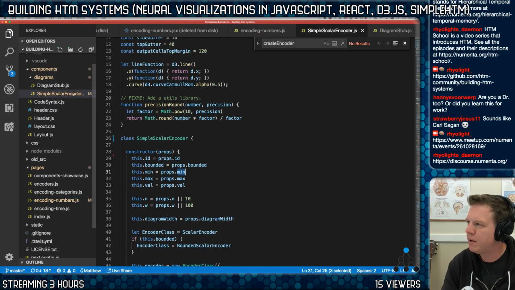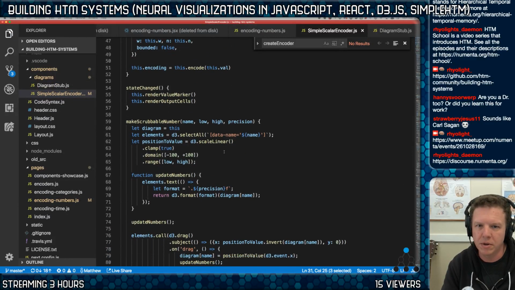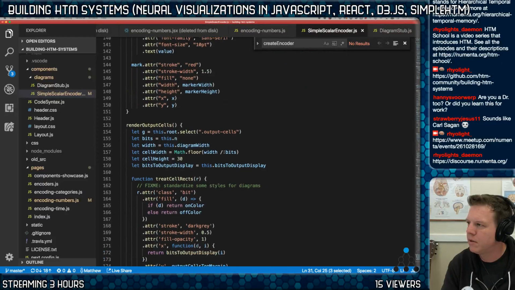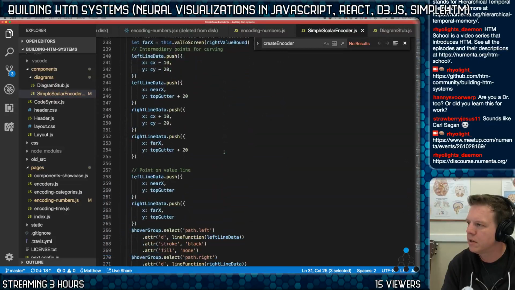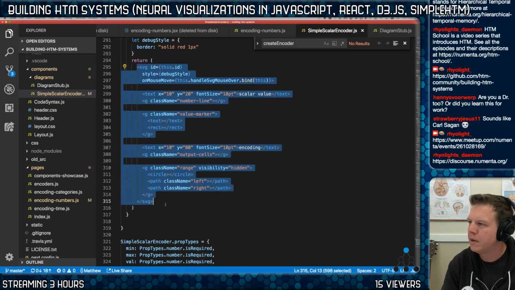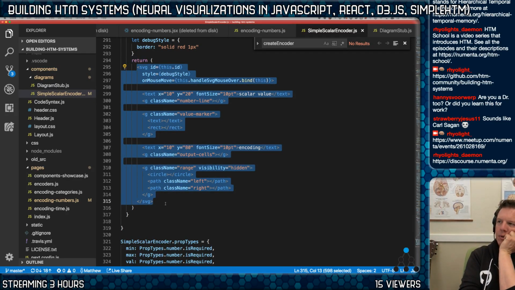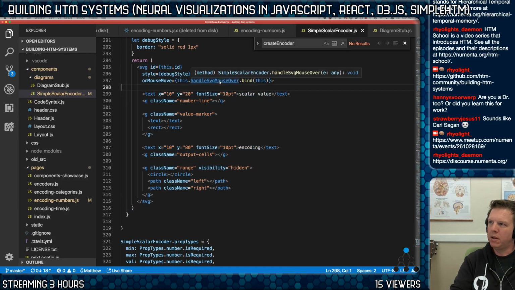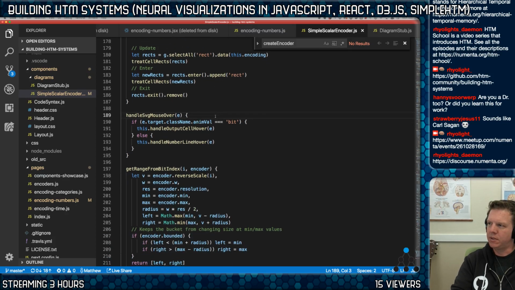Where we have that written is here in the simple scalar encoder, in the render function, I think. There it is. So this is sort of the template for this component. And it's got some code in it, like mouse move, that I've already set up, and I had to do this binding thing.